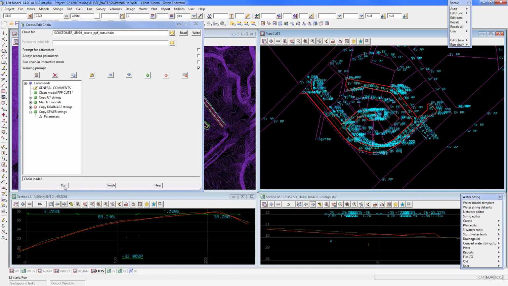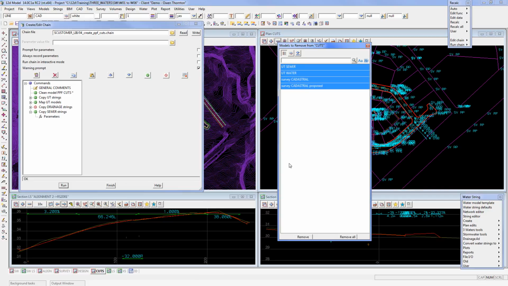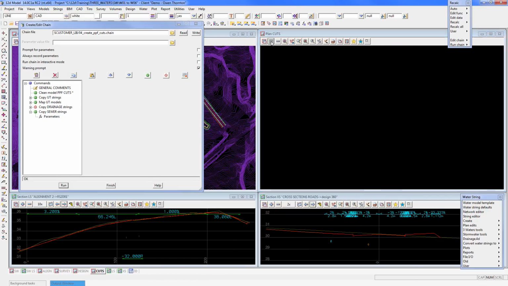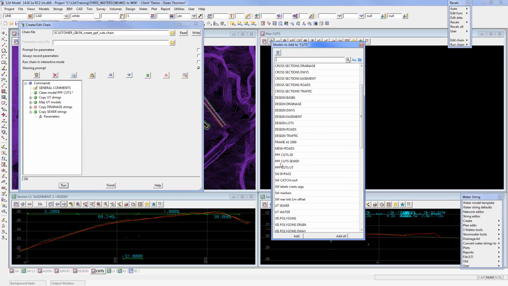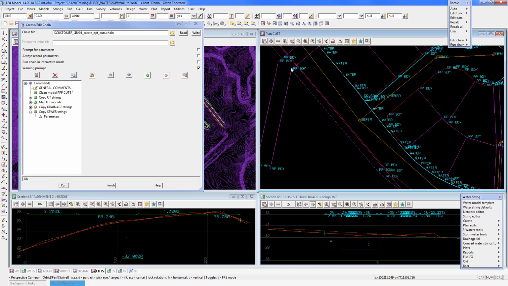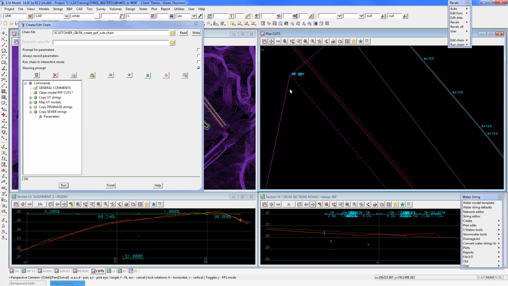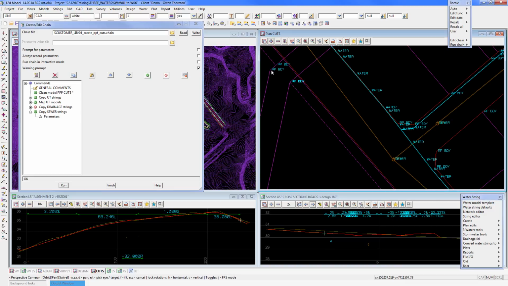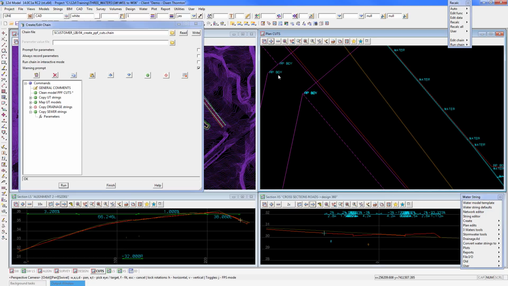So if I hit the run button here, I can actually remove all of this data, and I have instead a series of new models which are just copies. The original data is untouched, but I've got them all into these new models called PPF cuts, 2D, sewer and UT for everything other than drainage and sewer basically. And I now have string codes like RPBDY, registered property boundary. That's starting to look more like something that a regular human like me can understand if I were to see that on a long section plot.